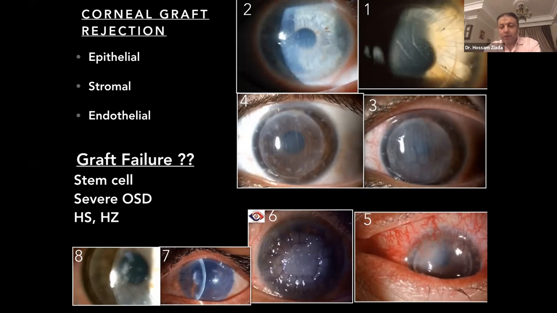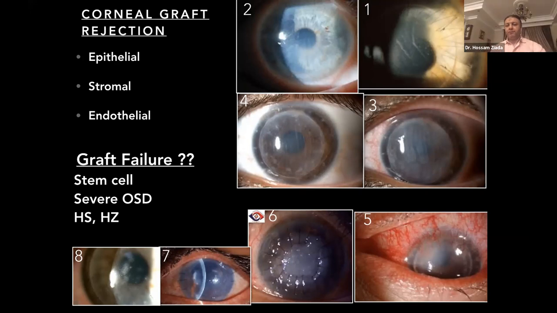Okay. What about figure number 6, Dr. Asad? There is a graft failure too? Yes, there's a graft failure, but there are signs of inflammation, I think. Infectious keratitis? I think it's infectious keratitis. There are signs, ciliary injection, and the eye is always angry. Not graft failure. Okay, but if this condition is treated well, it will pass, it will clear, no problem with it.